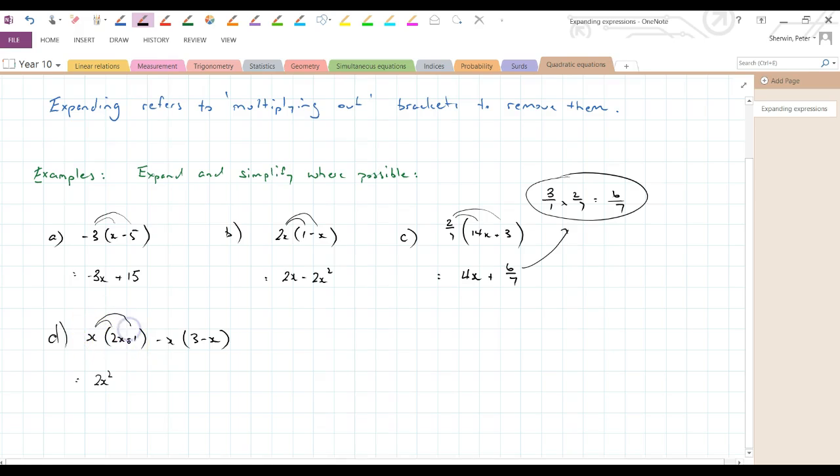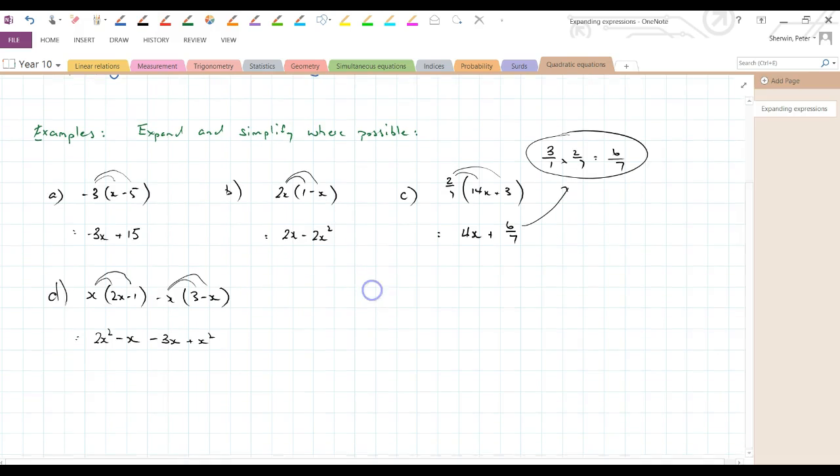Okay, now x times minus 1 minus x. These are things that are easily got wrong. We've expanded the first set of brackets. Let's move over. This is minus x times 3, which is minus 3x. You get what I'm doing here, I'm just working out what the result is. Minus x times minus x, that's positive, so I write plus x squared. Now I just need to collect my like terms. I've got 2x squared plus x squared, so that's 3x squared. I've got minus x minus 3x, that's minus 4x. So we're all done there.